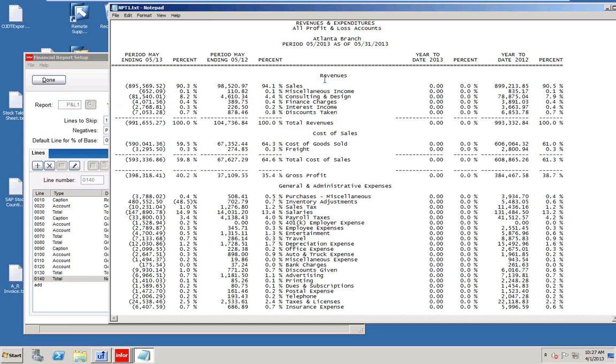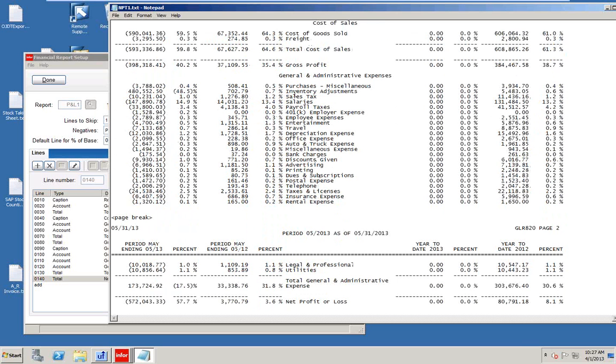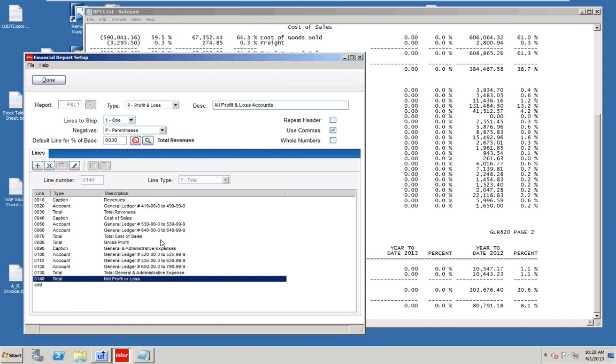So again, what we're doing is we're just going through. Remember, the total here is that we added all that. So it's revenues minus cost of sales to get the gross profit. But to get the final one, it's revenues minus cost of sales, minus or subtract the expenses. Now down here, typically on a P&L, you could have some miscellaneous income and miscellaneous expense. If you had that, you would say the same thing. You would take that miscellaneous income, add it to that report total 1, and then use it to get the profit and loss. Okay, and that's how we set one up. It's set up this way in the system.